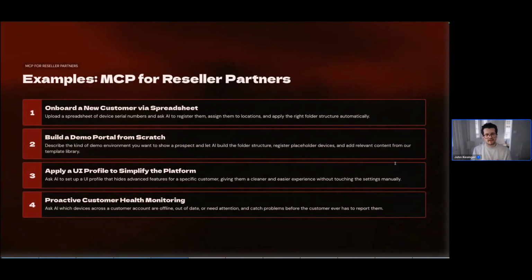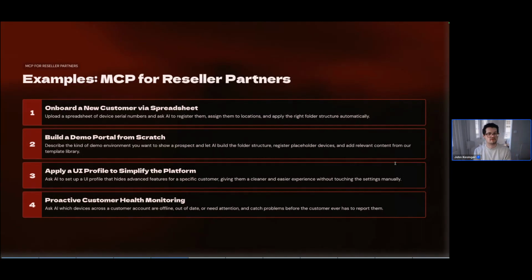And what are examples that directly correlate to that? I know I've already mentioned a couple of these, one of those being onboarding a new customer via a spreadsheet. For example, if a customer has a lot of BrightSigns or LGs or Samsungs or any of the other device types that we have, maybe it makes more sense to have them fill out a spreadsheet: what are the names of your devices from your previous CMS?